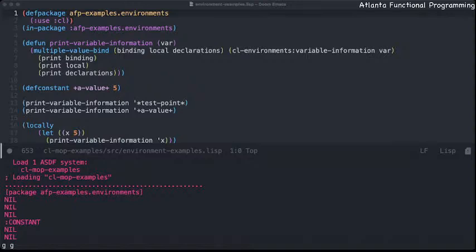and provided wrappers to existing implementations of the actual environments API if they existed, and if they didn't exist, it provided some ways of filling in those gaps. So you had kind of a polyfill for folks who might want to use a different Lisp implementation that doesn't have the environments API provided, using code walking techniques.